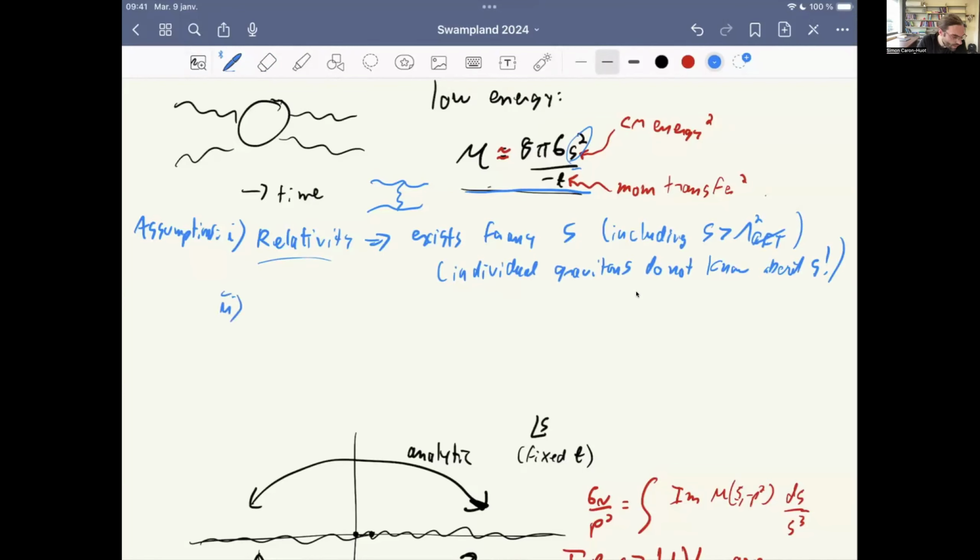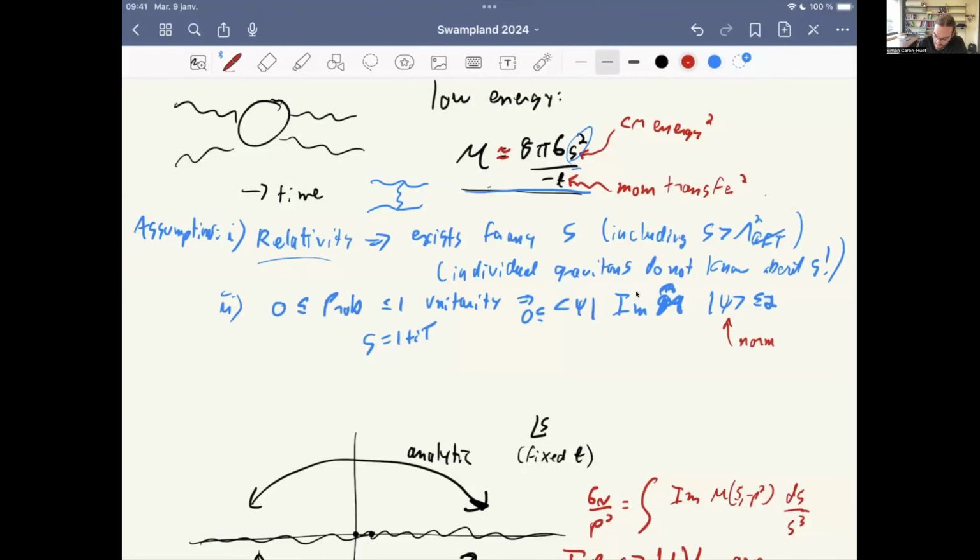Okay. And the other assumption is we assume that even when you do scattering at these high energies, probabilities would be between 0 and 1. That's called unitarity in this context. And so the probability that things scatter would be less than 1. Basically this gives the relation that if you take any 2-to-2 particle state and put the imaginary part of the S matrix as an operator in there, you'll get something that's between 0 and 2, with the way it's normally defined with S equal 1 plus iT. And this psi here is any normalized particle state.